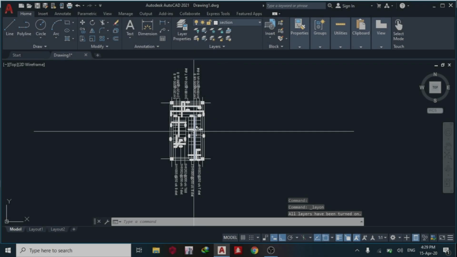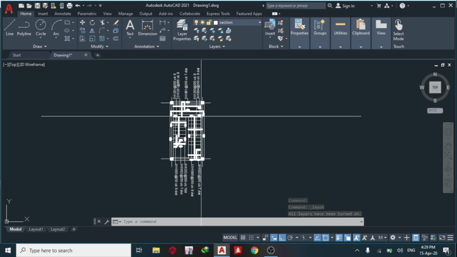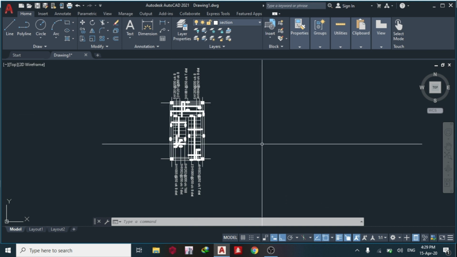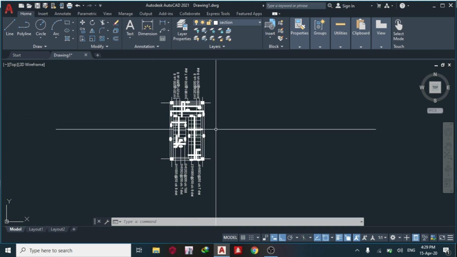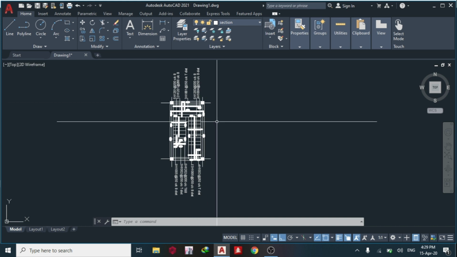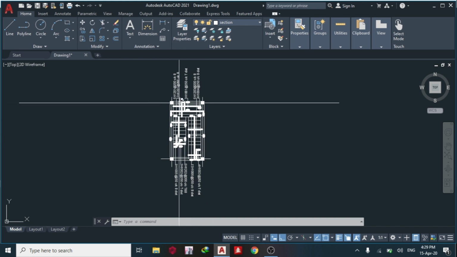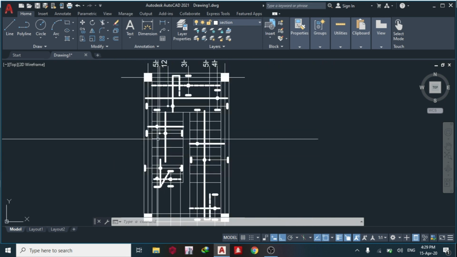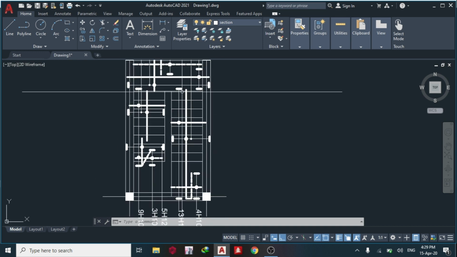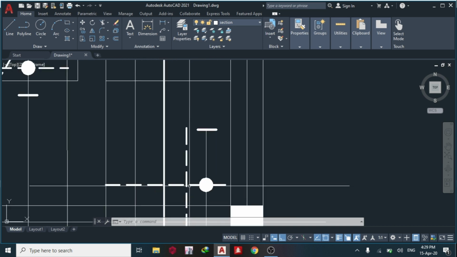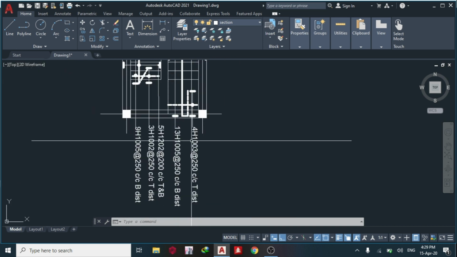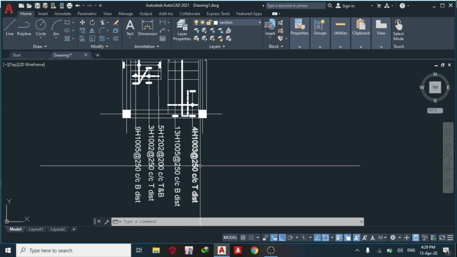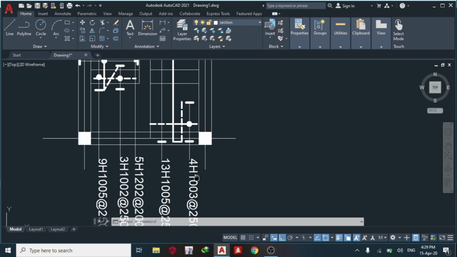Welcome back. In the previous part, we talked about the design. In this part, we're going to be talking about the detailing of a staircase. Now, to detail a staircase in the plan is similar to that of a slab. A staircase is just a slab, a slant slab. So we've done this with the starter bar, the flight bar, and these landing bars. Then I have this one again with the distribution. This is the top distribution. If you look at it, 4H10 at 250 center to center, top distribution.